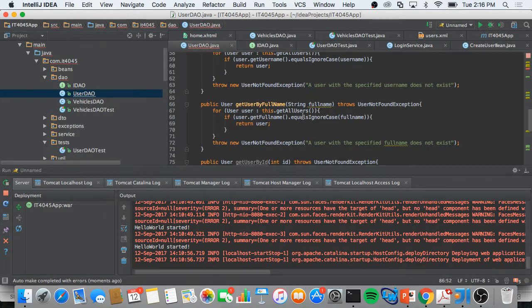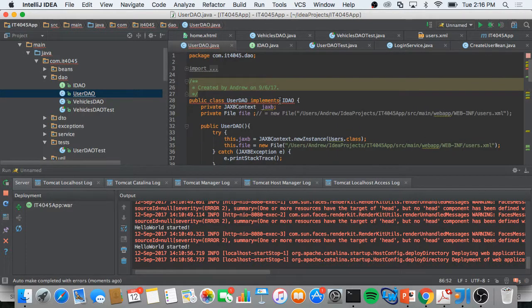change our existing classes, and we can say, so actually IntelliJ has already done it for me, but what we would do is come in and specify, okay, user DAO implements IDAO. Any other DAO classes that we specify will have to implement these methods.